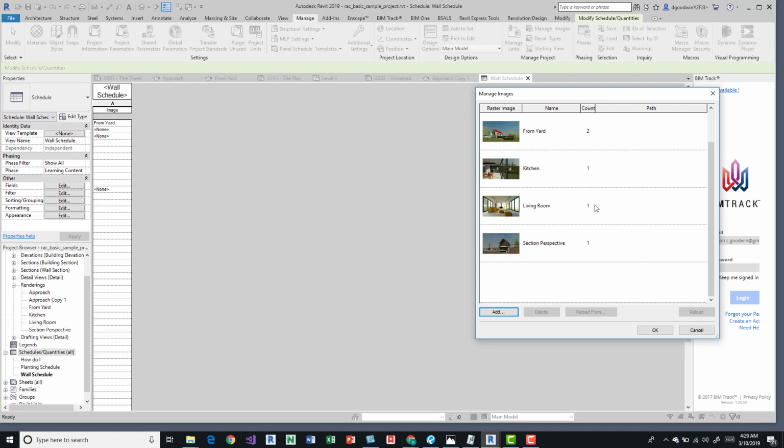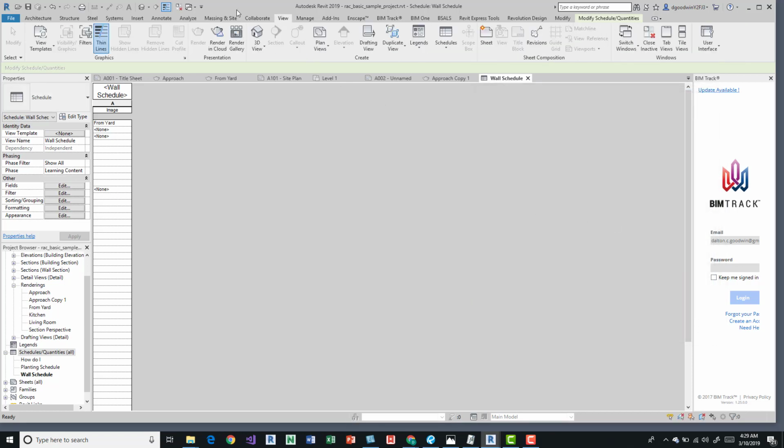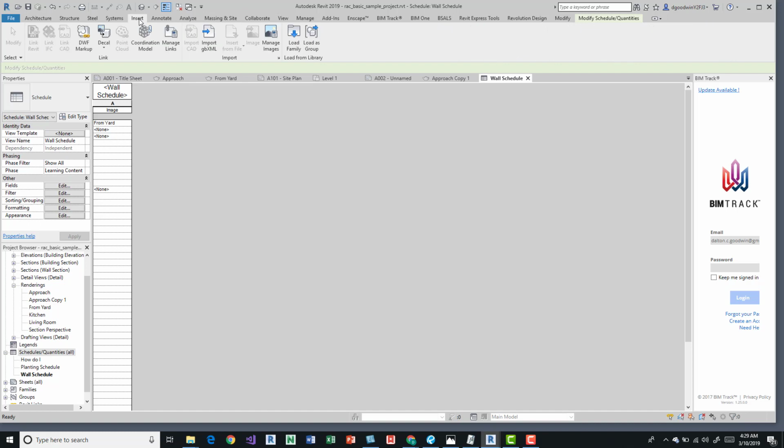And you don't want to visually represent those views, then you may want to do it this way, because this is going to add it so that when you're adding a parameter, it'll pop this dialog box and give you the option to select it. But say that's not what you want to do and you want to insert a new image, you can come over here to the insert tab and press the image button.